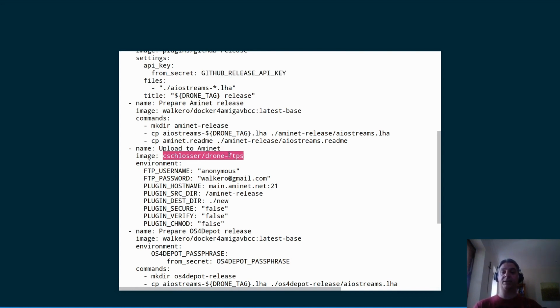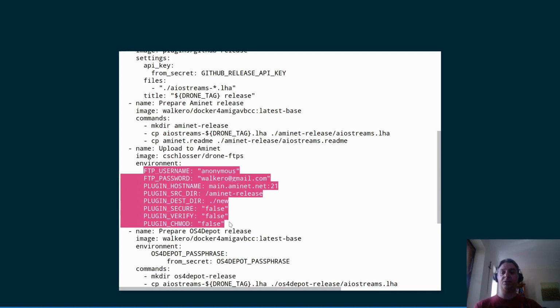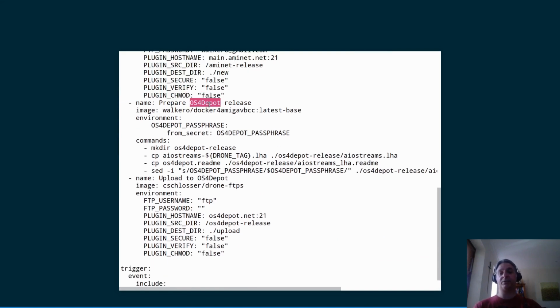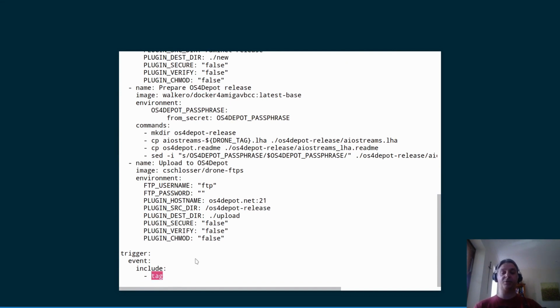So I use this Docker image that helps me to do FTP work, and I use these parameters to push that file using FTP to the Aminet FTP, as well as to OS4 Depot. So whenever I create a tag for this project, the file is deployed to GitHub, to Aminet, and to OS4 Depot as well.